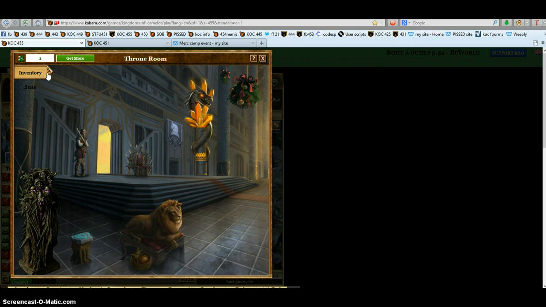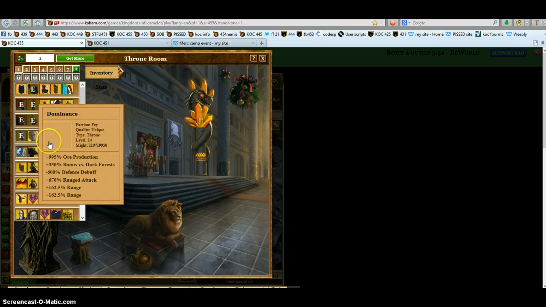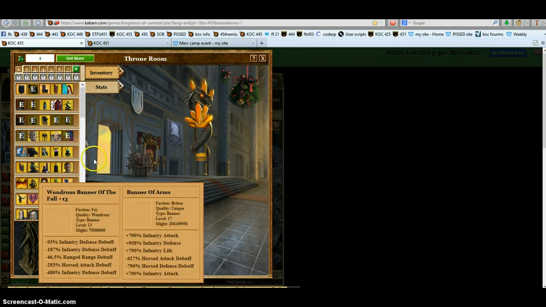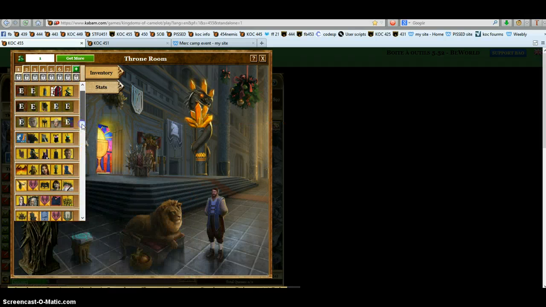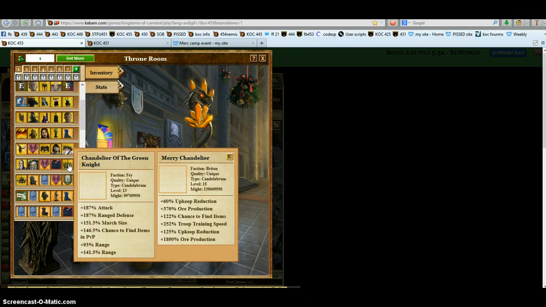There is a chandelier that has the, where is it? It's the green chandelier that has the, there it is, if it quits jumping around. Okay, the green chandelier has chance to find items in PvP. That also means your mercenary camp event. If you notice, the chandelier of Green Knight also has a range on it. On mine it has two range. It also has chance to find items, and it has attack on it. So this is a very good card to have.